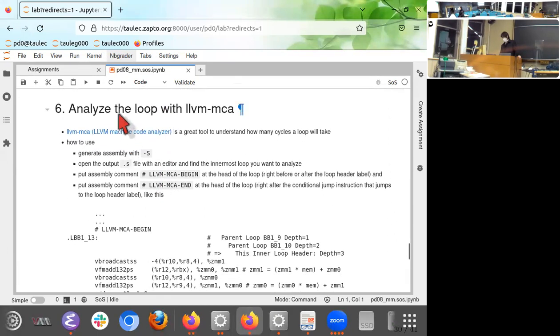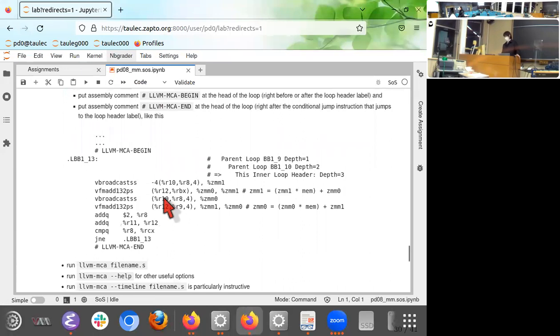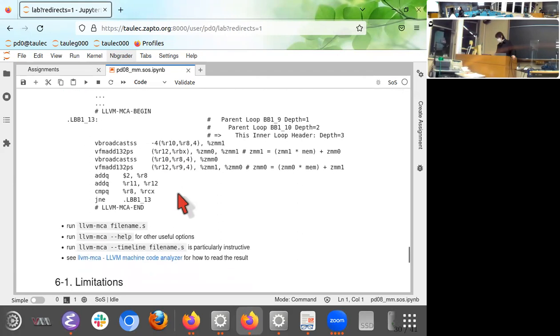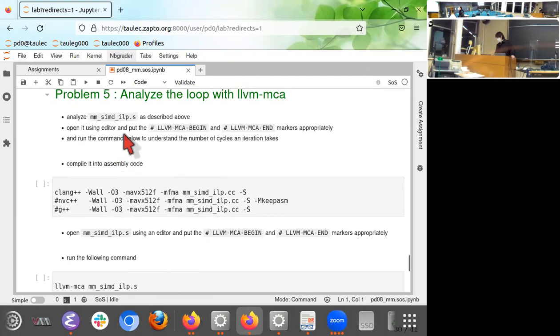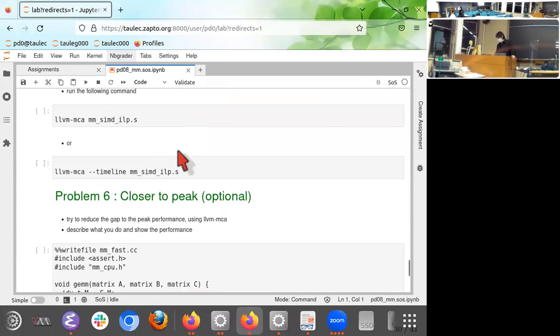And it also has a section about the LLVM MCA tool I talked about. With this tool, you can understand why the code you ended up with performs only so fast, or why it is so fast or so slow. So you are asked to analyze the loop with LLVM MCA.